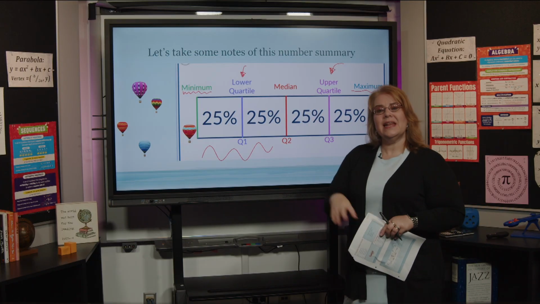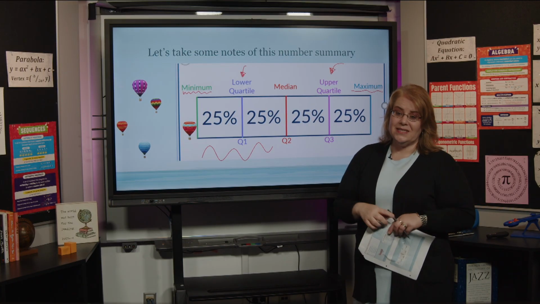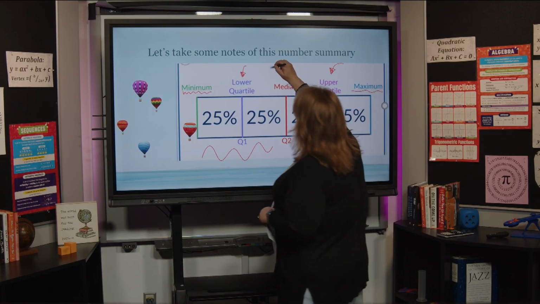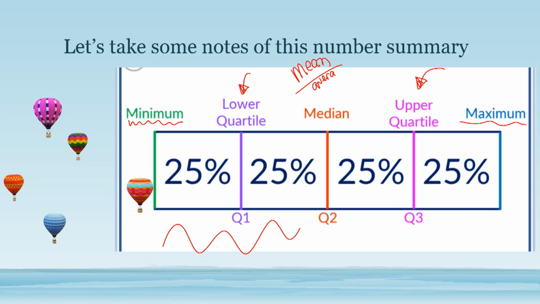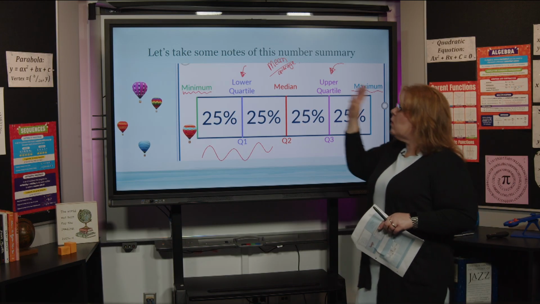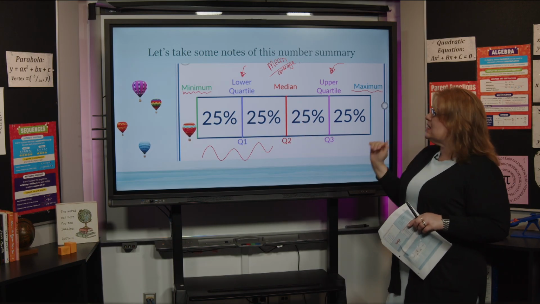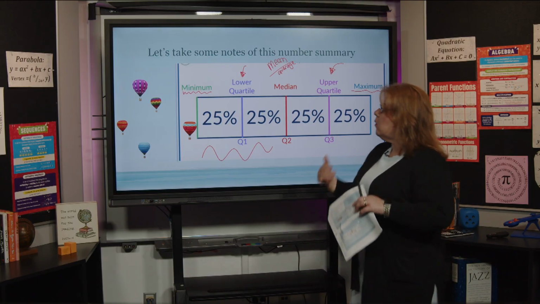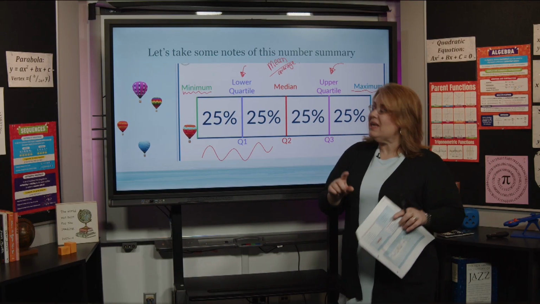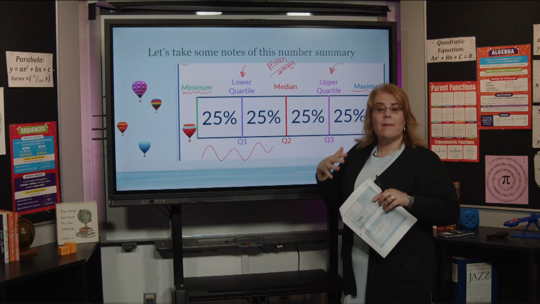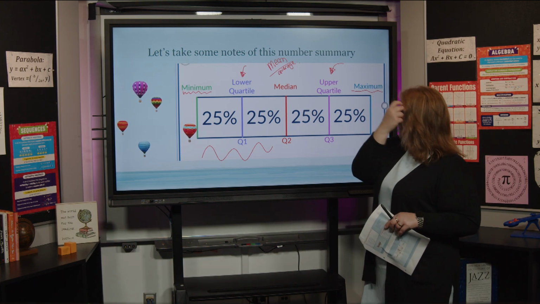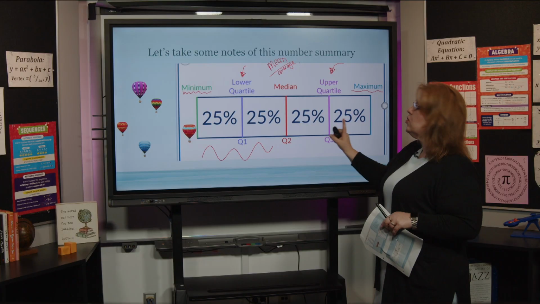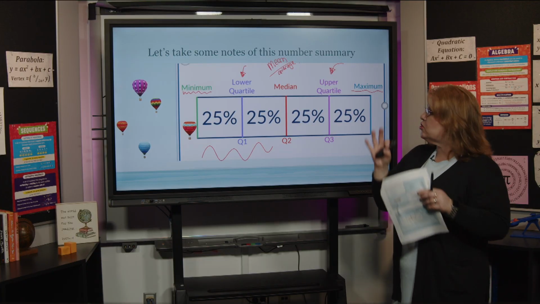Now, Ms. Killen, you said it was a 5-number summary. Yes, I did. The one that's missing is this one. And we said that that meant average. So we want to make sure that we're understanding what all of these phrases mean. Minimum, lower quartile, median, mean, upper quartile, and maximum. We want to make sure that we're understanding what those are talking about. And you're also going to see them as Q1, Q2, or Q3. So you need to make sure that you're understanding this.